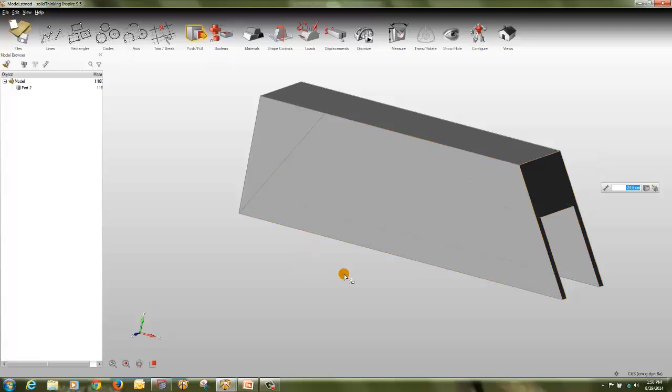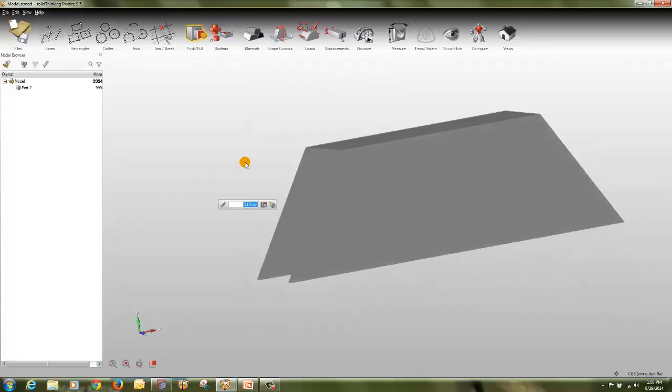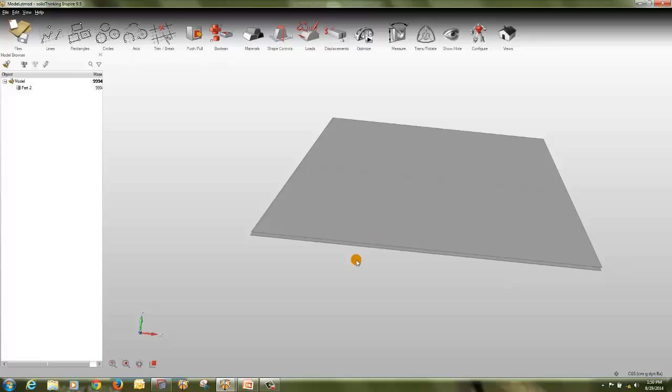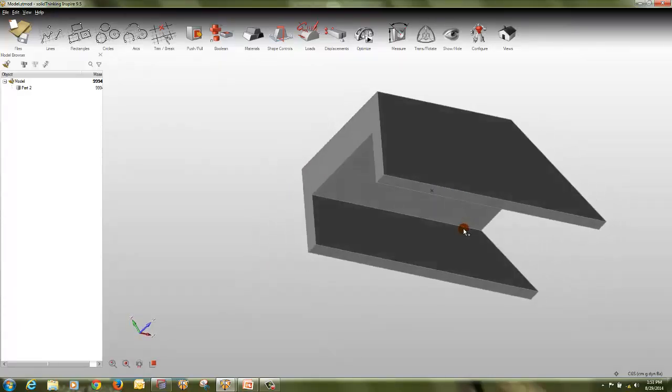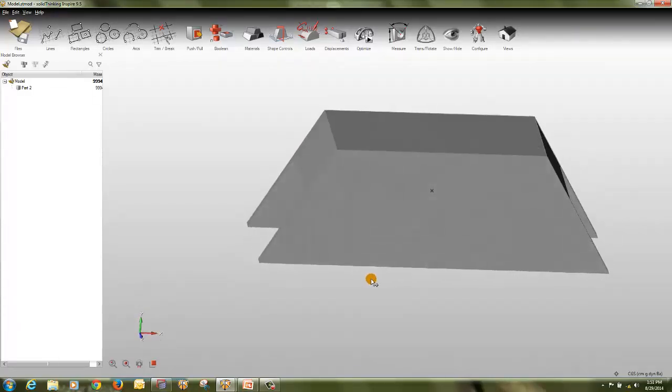So this cut, one more cut. So I have designed a basic shape of the bridge.